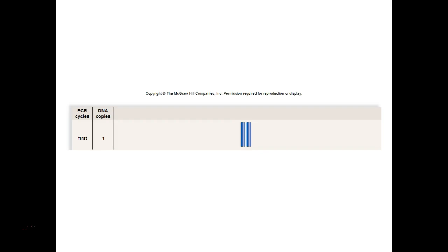You don't have to worry about using restriction enzymes to cut everything and make sure that everything hybridizes properly and then insert everything into the cells and then pick the proper cells out. With this, you just produce millions of copies of the DNA that you care about.